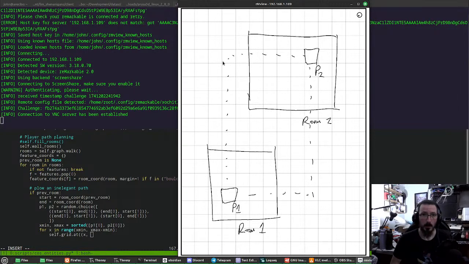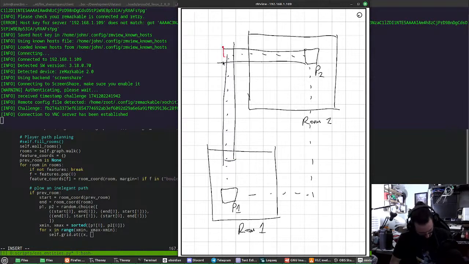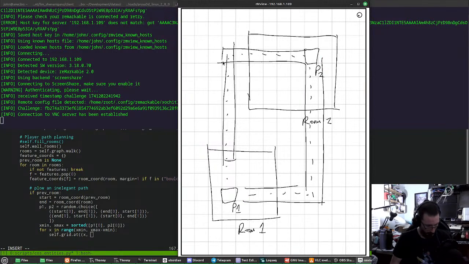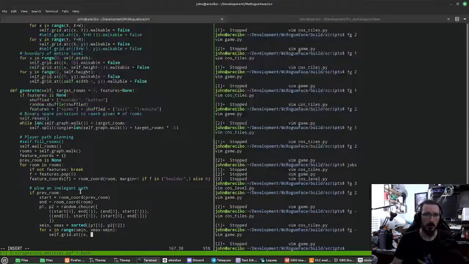Either one of these paths would be okay. So I have random points that are in each room. Start and end.